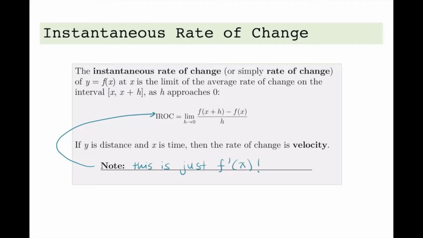Actually, if you have ever gotten pulled over by a cop on the side of the road, the reason that they can calculate your speed or your instantaneous velocity is by using a radar gun. What that radar gun does is it actually calculates your average velocity, but for a very, very tiny time interval. And that can give them a pretty close measure of what your instantaneous velocity is.